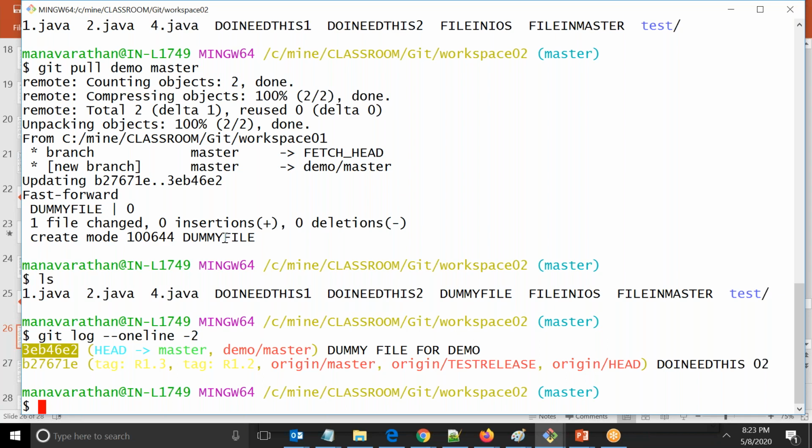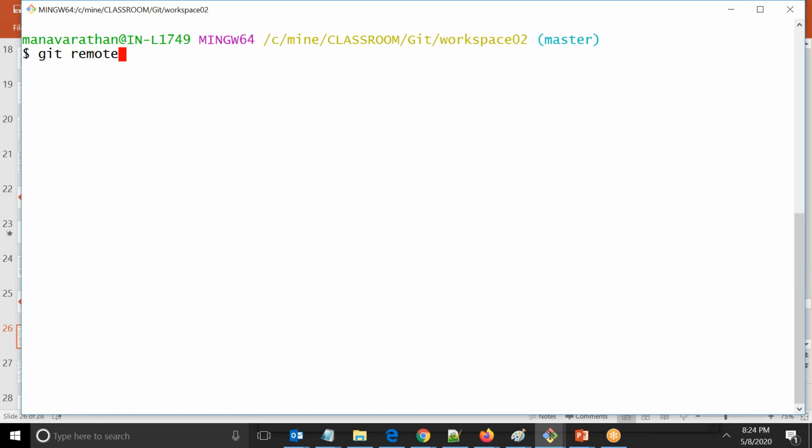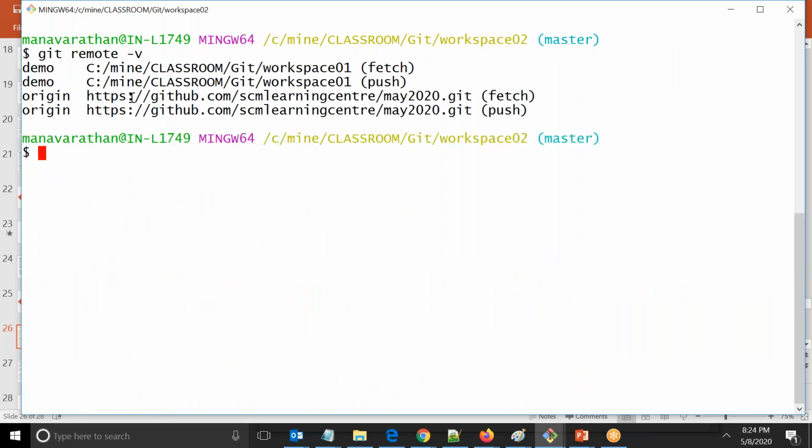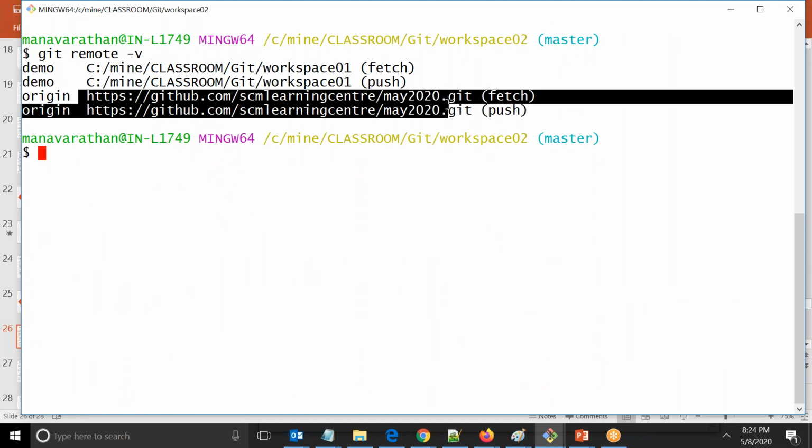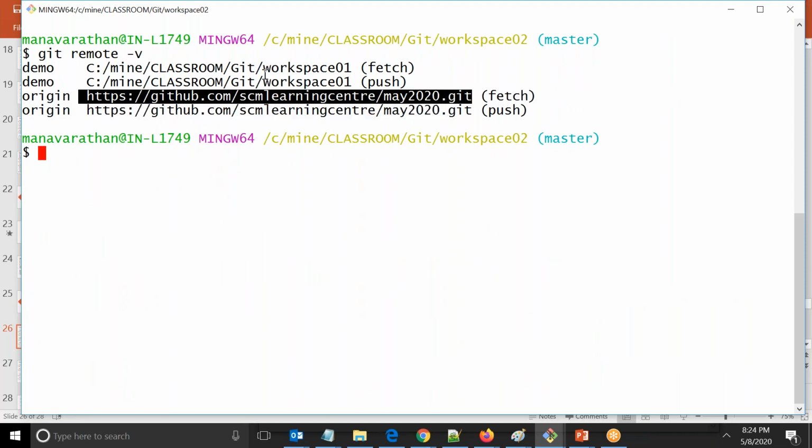Now, I can also remove the reference and make it default. For example, let's say I'm using this workspace only for testing and I want to share it only with workspace 01. So let's assume I don't want to share it to the central repository. I just want to share it to this repository.